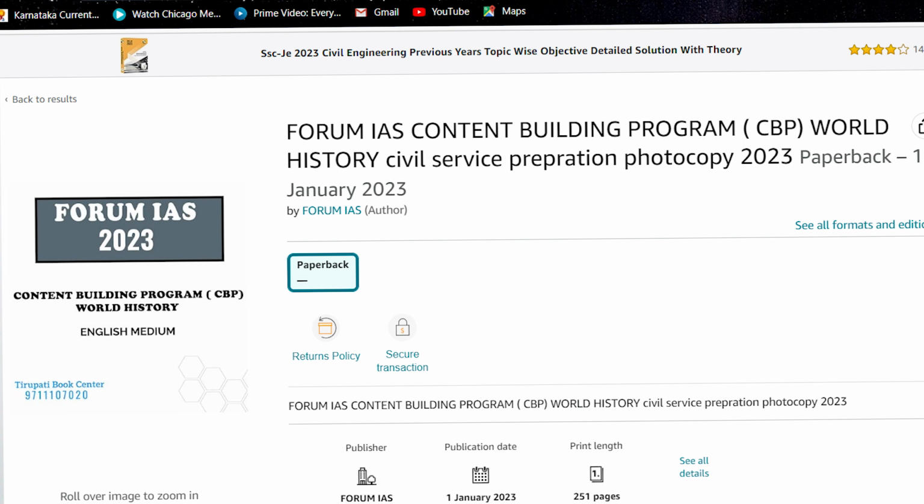I used this because I found that it had fewer pages compared to some other coaching institutes' booklets. I read it selectively because from the world history part, many questions won't be asked. In a few years there were 0 questions, in a few years there were 1 or 2 questions asked. So don't spend a lot of time reading bulky books for this part. Read it selectively. First try to finish all the other portions, then read this.